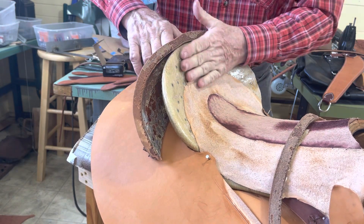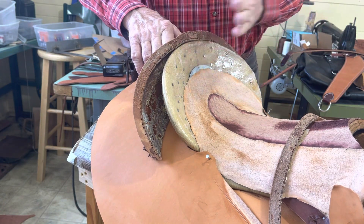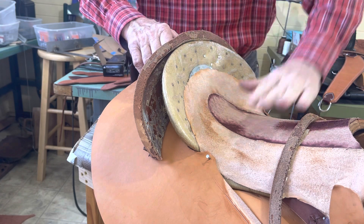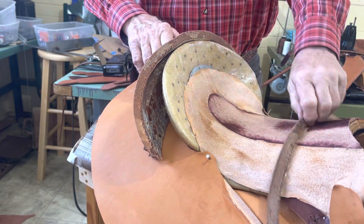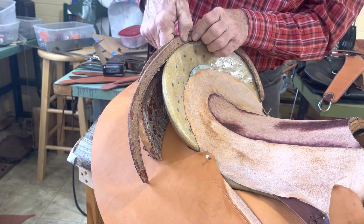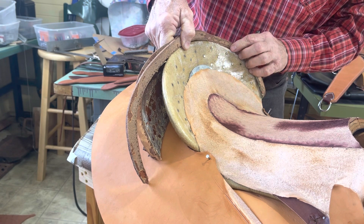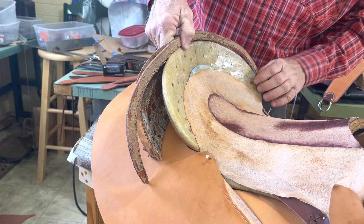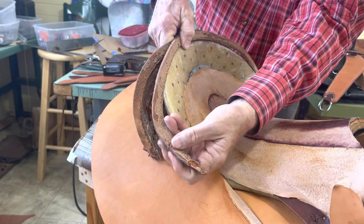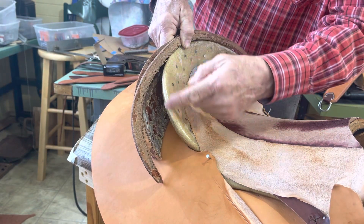You need to have a piece of leather down here so that you've got three pieces — three skirting sizes — once you get your seat laid in. Please, please, please don't do this. I don't know where people got that from, other than thinking it'll save some leather. And really, it's not that much leather because you're still cutting that shape — you're not cutting it flat and then curving it.